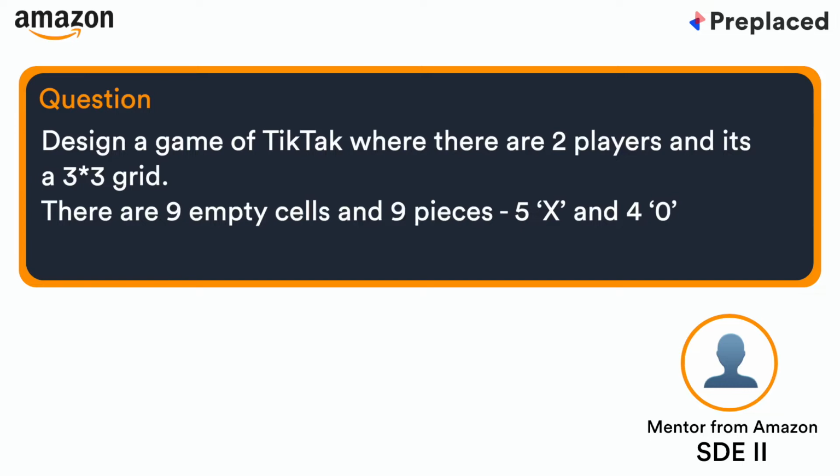The user has to make a move on behalf of both the players. If the move is invalid, print invalid move, else place the piece and print the board. The position on the board is represented using two values: row number 1 to 3, and column number 1 to 3. That does make sense.